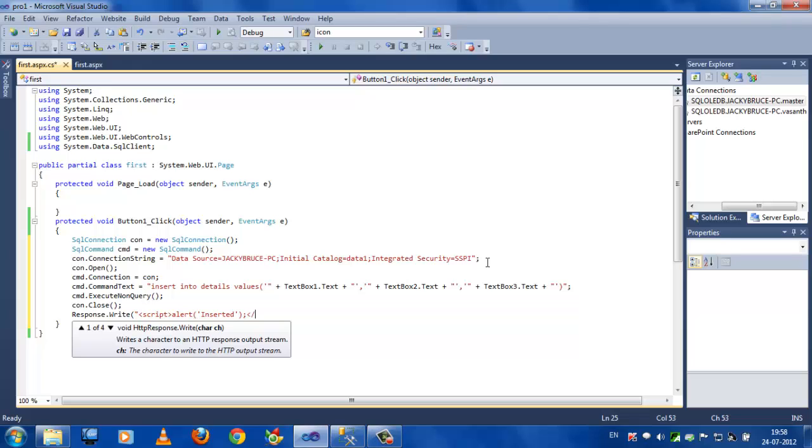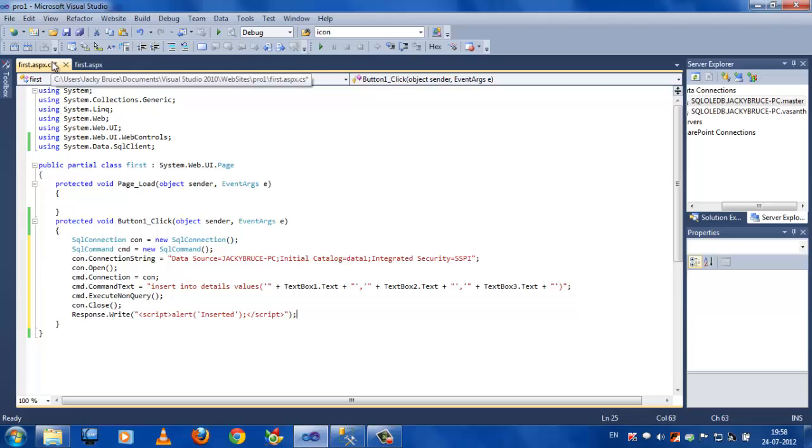We can close the script. And if the program has not been saved, the star will be shown here, and if we save, the star will not appear. So now the program is over, and we are going to insert the values.